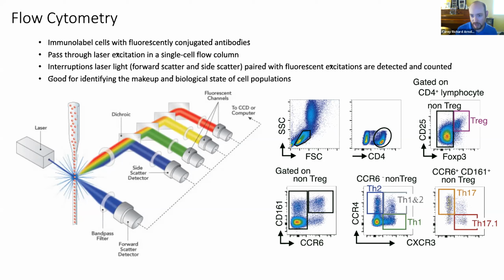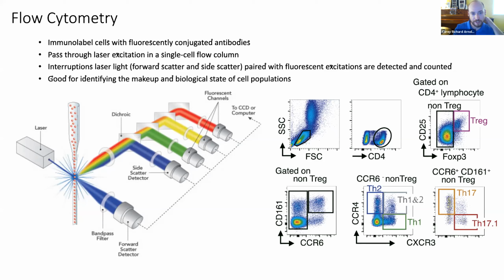In the example on the right here, people have taken the lymphocyte fraction from that very first top left graph. They're looking at cells that are expressing CD4, so these would be T helper cells. Then within that set, they've further subdivided what they want to look at and are eventually able to suss out of those T helper cells which ones are Th1 and Th2, and which ones are Th17, and to some degree their activation state. So not only is it going to tell you what kind of cells you have, but it can also tell you how those cells are activated and what their biological state is.